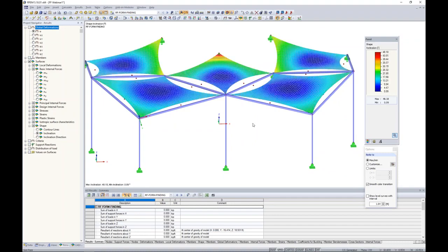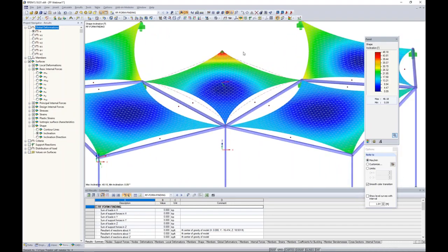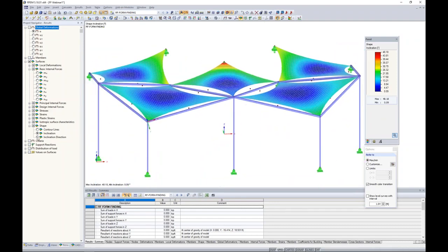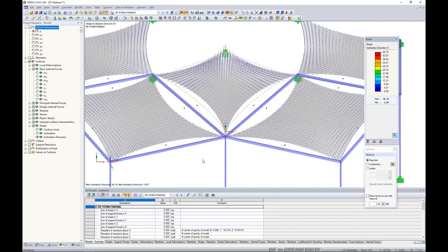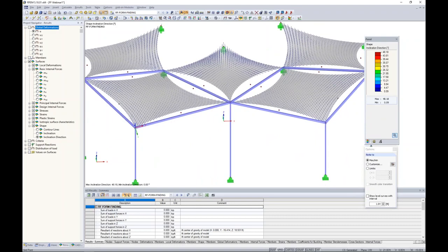We can also view the inclination. So this makes perfect sense that if we look at this location here with red, we have a pretty steep incline where this fabric membrane is framing into that support. But at these locations at the center of the membrane, we have almost no inclination of 0. That's where the fabric remains fairly flat. We can also view the inclination direction here just to give us a sense of exactly how this fabric is pre-stressed during that form finding procedure.